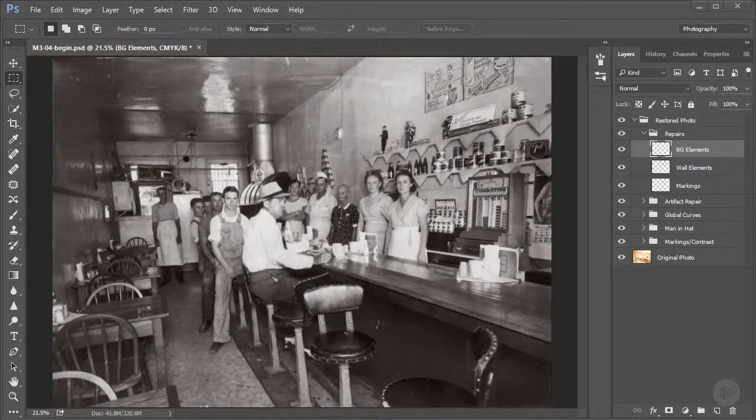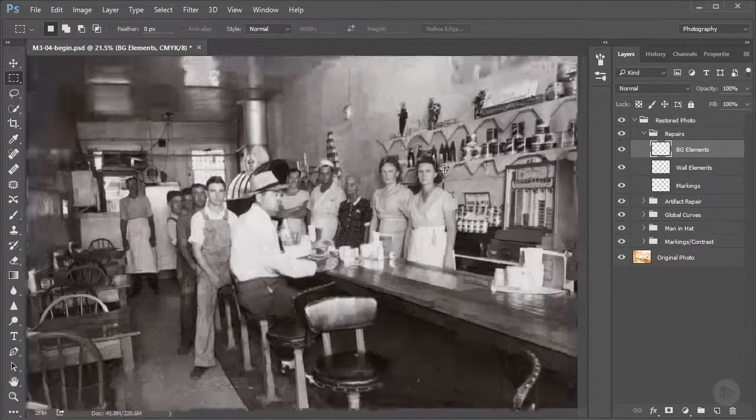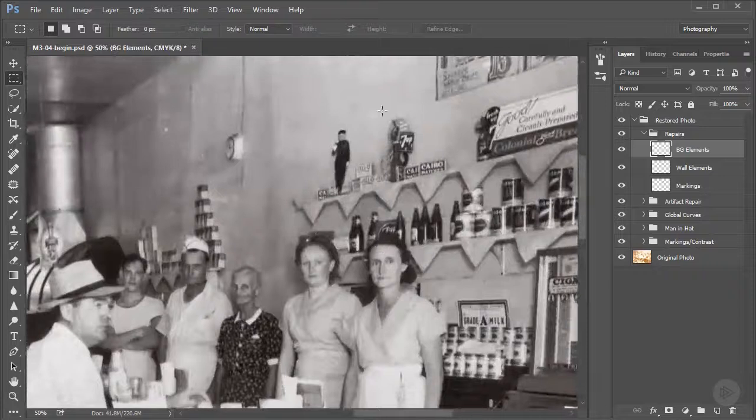In this video, we'll focus on healing various blemishes on the background area of the old photo using the healing, spot healing, and clone stamp tools. But first, let's go ahead once again and zoom into this portion of the image.